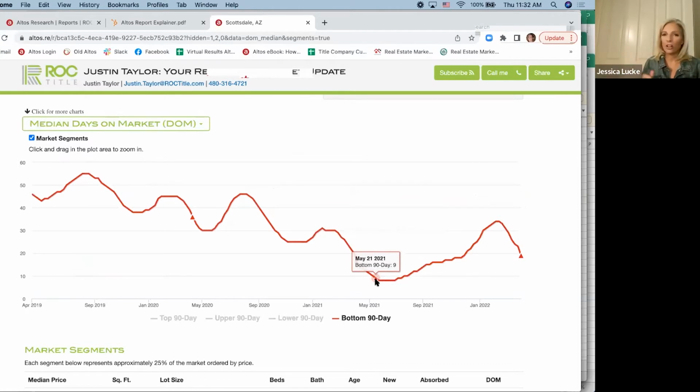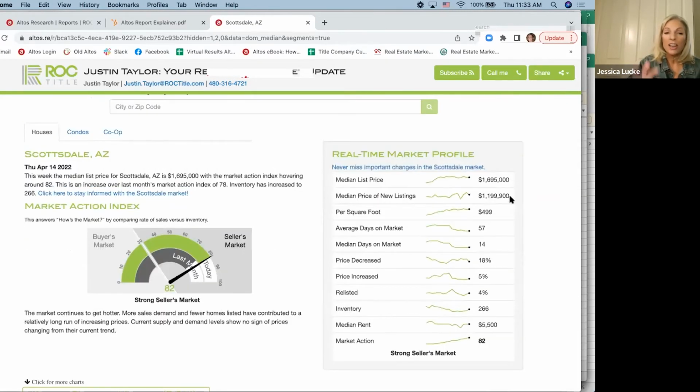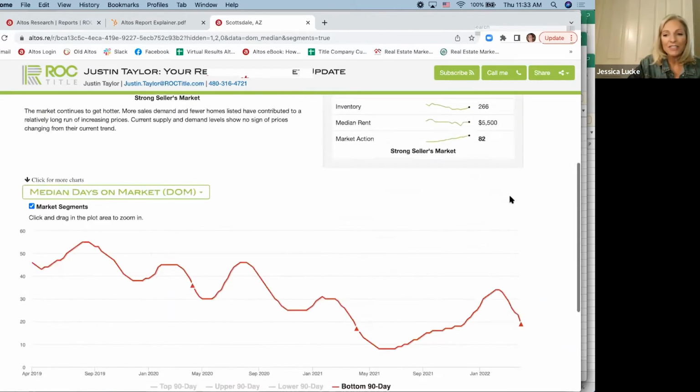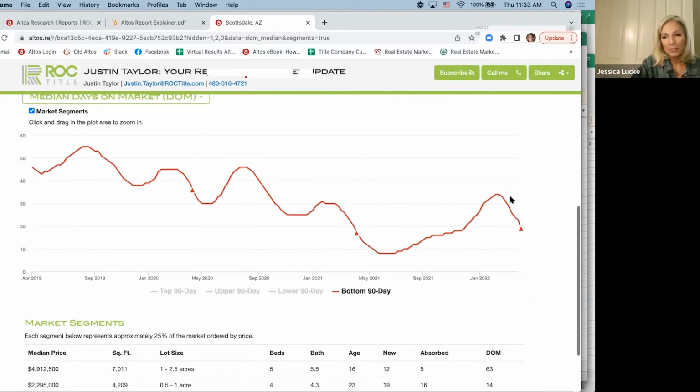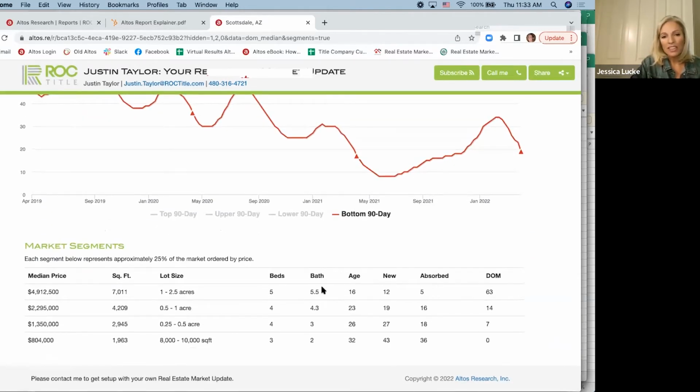Now, what if you have a seller and you're doing an open house? You can really utilize these reports at your open house because you can talk about the nature of the market for Scottsdale, better yet, do the zip code, and then dive into the segment and talk about the nature of the market for that home versus the city or zip code. And that's super impactful because you're not necessarily going to find your buyer at your open house, but potentially your next seller. So if you're able to share with them down here what they can expect for their home and how quickly they could potentially sell their home by showing them data versus just making mention, that's really going to put you 10 steps ahead.